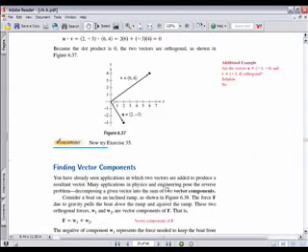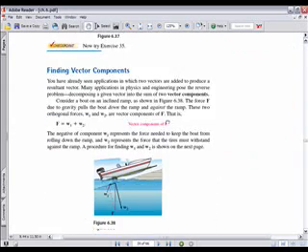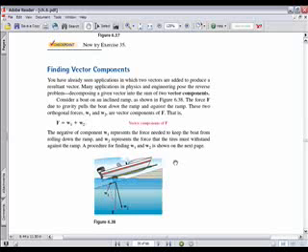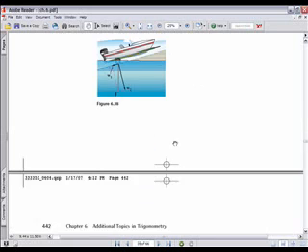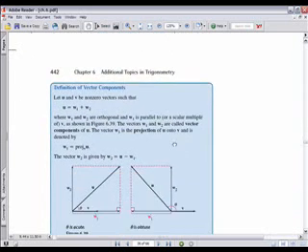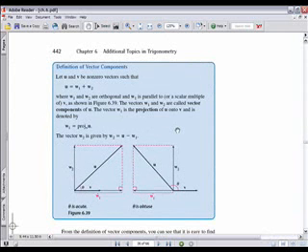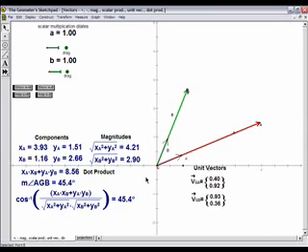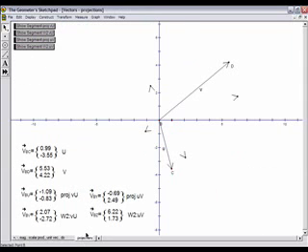Okay, vector components, a very useful idea, especially when we get into physics and you're trying to separate different forces and compare them. And so to do this, we have to talk about the idea of projections. And so we can do the projection of one vector onto another. Here's a couple drawings. I'm going to show you a different one, which I think is a little more illustrative. A lot of arrows on here. Ignore them for a little while.